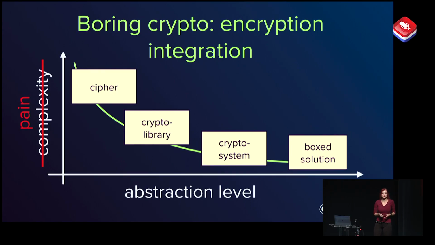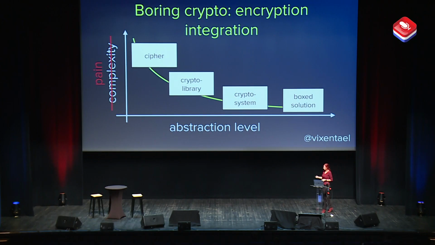And at the end, box solutions. Box solutions, typically, are already made applications that you can use to cover some security problems you have, like SSH, for example. That's a kind of box solution. You don't even think about ciphers inside. So the idea is, when you move on this scale, try to start from a box solution if you find one, then crypto systems, boring libraries, and only then, if you understand what you're doing, if you have some cryptographic background, if you can distinguish AES-CBC and AES-GCM, select a cryptographic library or cipher.